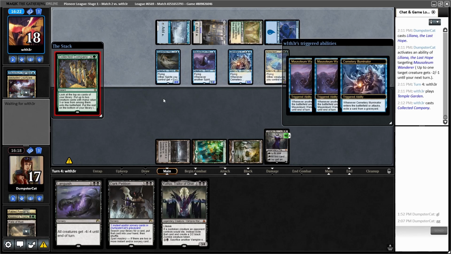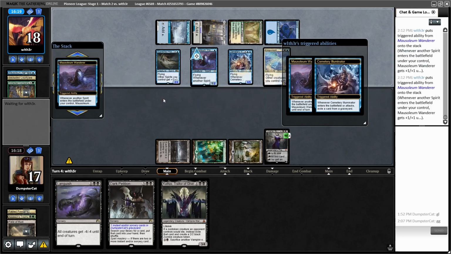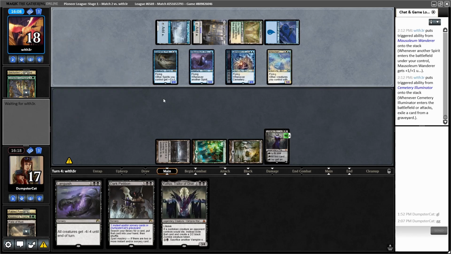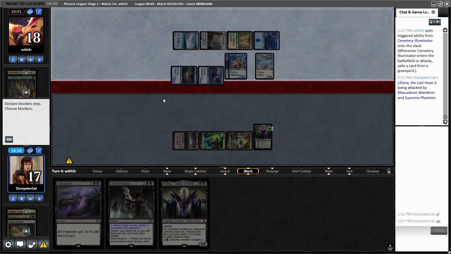Oof, those are good. It's really good. So they kill our Liliana, and then they could just counter our Languish next turn if we draw a land. Dang, man. These Mausoleum Wanderers are so good.